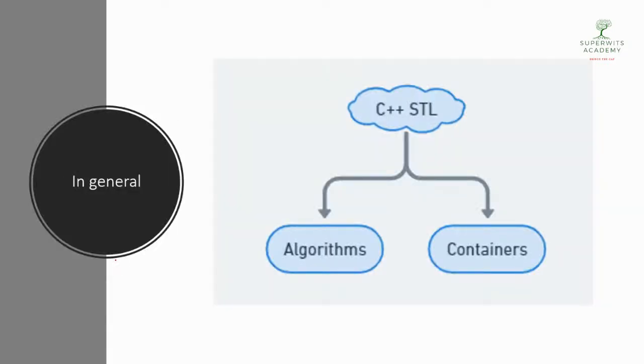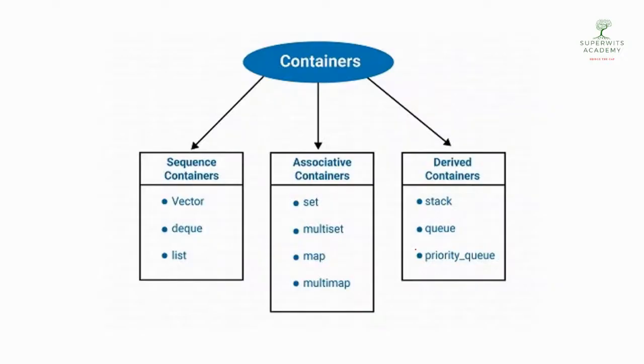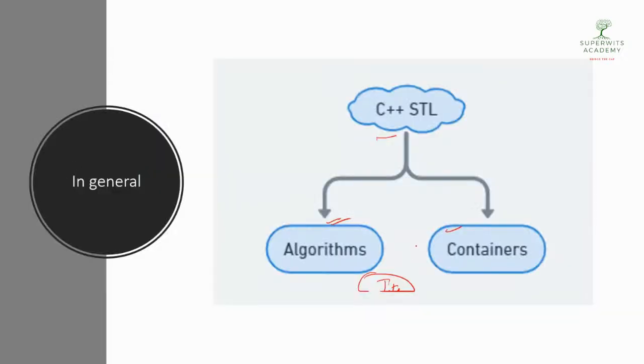So overall, when we look at the big picture, this is how you can make them out. The C++ STL comprises the algorithms and the containers, and iterators are the ones which connect them together in this context, right? The iterators are used by the algorithms. The iterators share the pointer details corresponding to the data structures that are represented by the containers themselves, right? So this is the overall big picture.